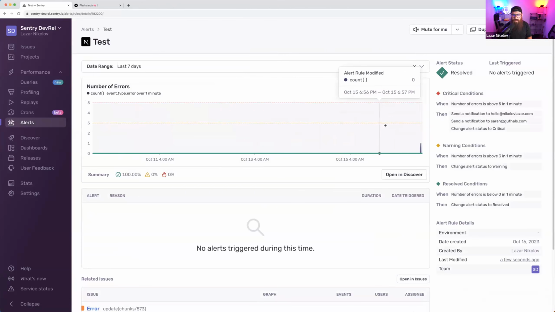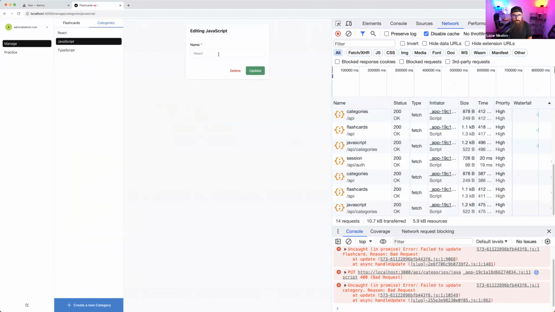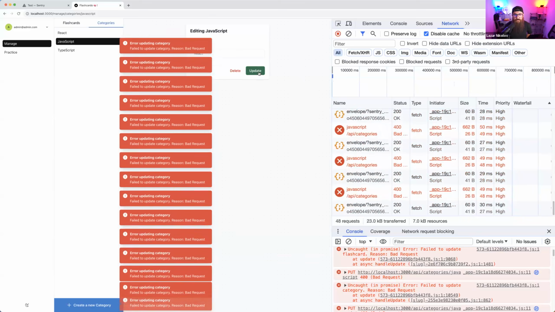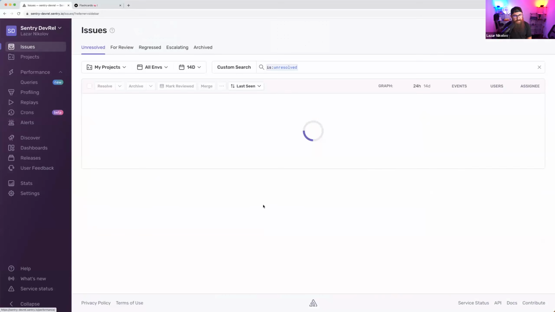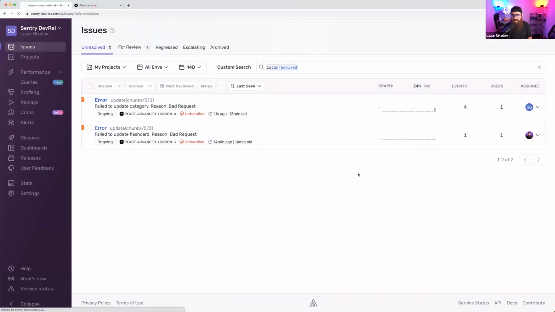Okay, so we have the thresholds here. As you can see, the red line and the yellow line are here. Let's cause errors now. Let's cause a lot of them. So here's 1, 2, 3, 4, 5. I'm going to hit one more or a few more for good measure. So let's see what happens. We should start seeing errors. 20 errors. All right. I'm sorry, Sarah. 28 errors.